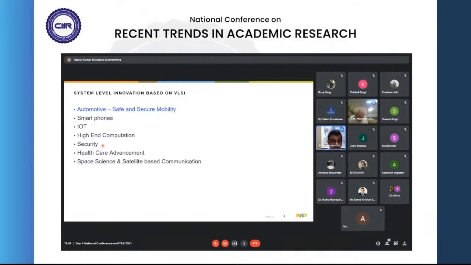Then we have a lot of security. It's not home security, it's a lot more than that. It's not our computer security, but it's beyond that. I can give you some examples: even a car requires a lot of security so that nobody can steal it. Even a lot of security is there in your phone and your laptop for the data. So data security is there. And now the most important thing, which is also coming in healthcare, is the security of healthcare systems.